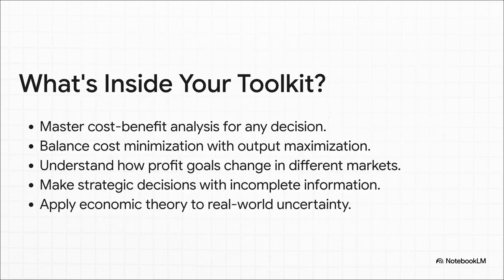So what's actually in this toolkit? Well, for starters, you're going to master cost-benefit analysis. You'll also get really good at wrestling with that constant business tension, keeping your costs down while pushing your output up. You'll figure out why a strategy that's brilliant in a super competitive market would totally flop if you were, say, a monopoly. And maybe the most important tool of all, you'll learn how to make killer strategic moves even when you don't have all the answers, which, let's be real, is pretty much all the time.